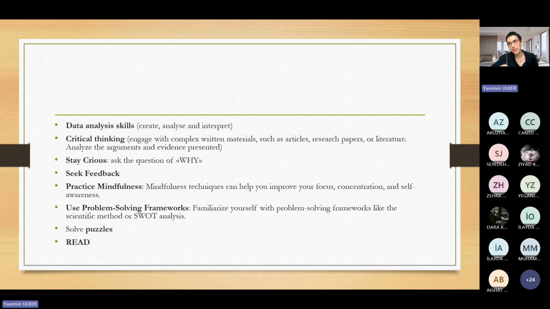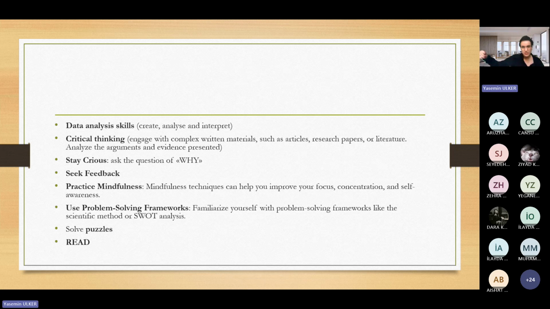That's important, guys. If you do some homework, if you really want to hear the feedback, go for it. Ask your professor, what is the feedback? There's nothing wrong with that, okay? And so practice mindfulness. You know now, I guess, what mindfulness is.